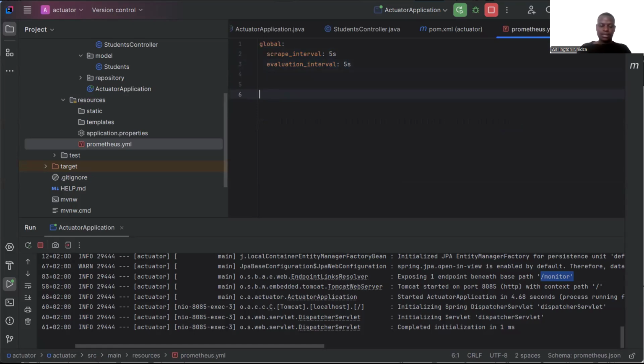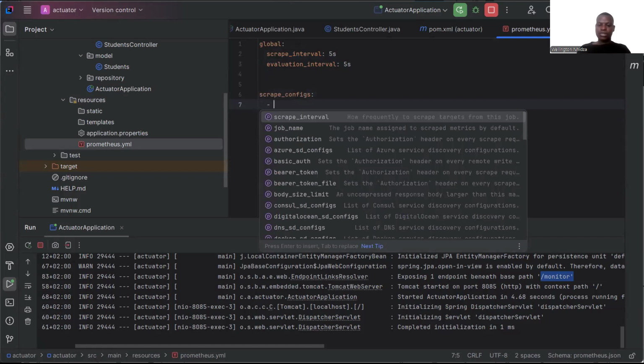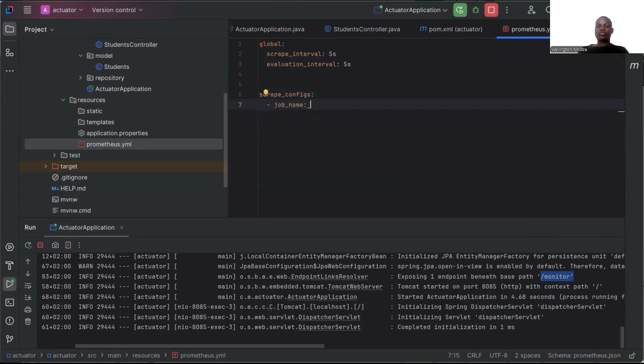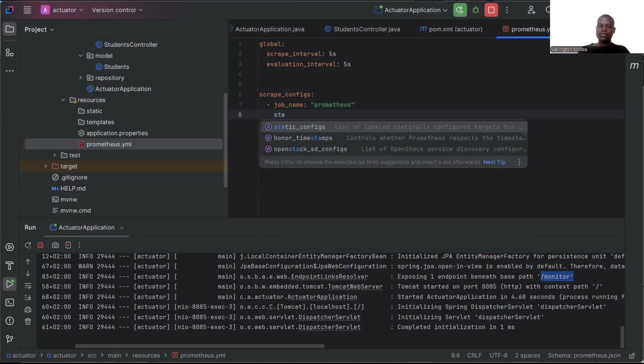And we're going to say scrape config. For scrape config, we're going to put the job name. The first one we're going to scrape is Prometheus. And here, static configs.